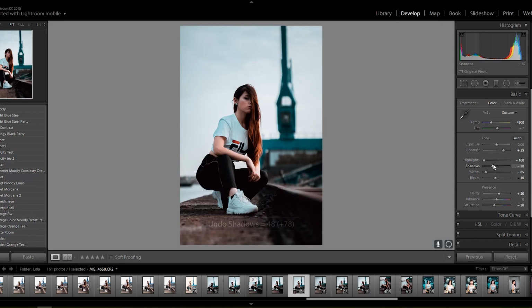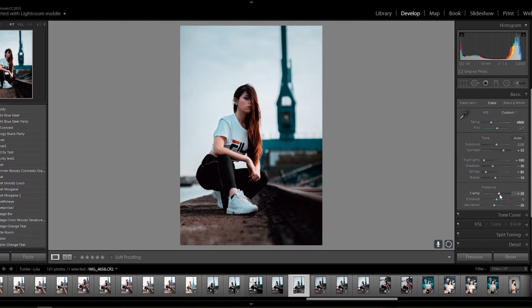And also this is the look of the preset. It has to be moody, so that's why they're down. Same with the whites, also because the sky was very white. And the blacks you could adjust, so you can have it even more dark and moody, or you could make it more bright, depends on your choice. The clarity is up with 20.